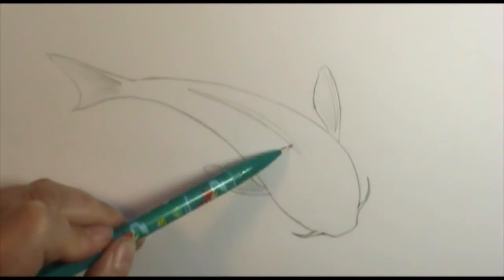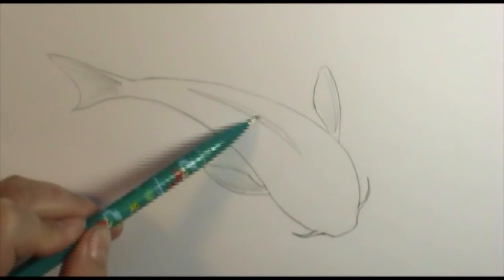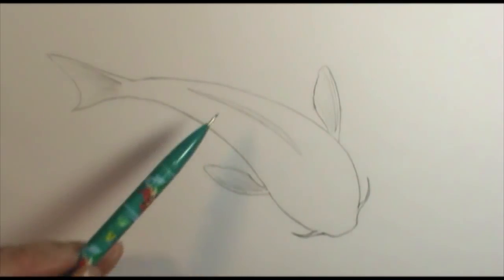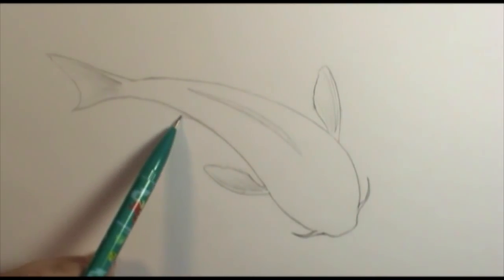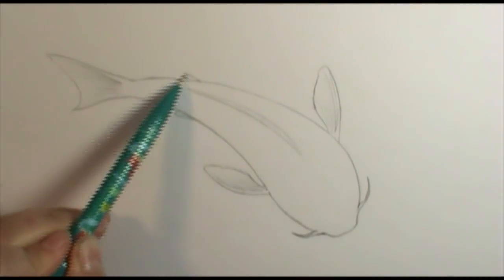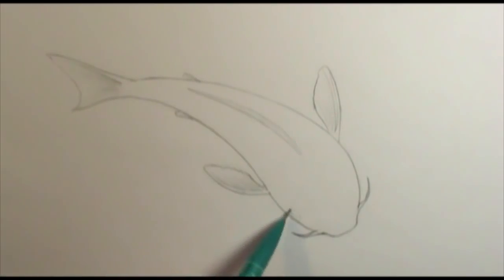And you can bring just a little bit of lines coming up a little bit. Create your little side fins, and then they have these little tiny itty bitty little baby unicorn fins right over here. And you see a little bit of them over here. And then they have their eyes right in here.